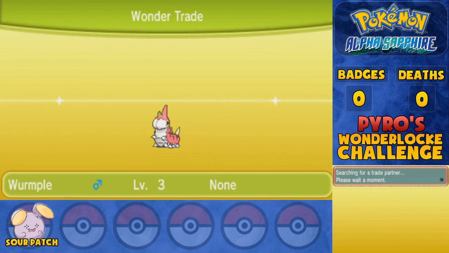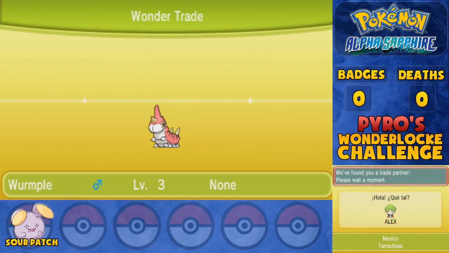So I just love seeing what trades I'll get in return. I guess I'll accept anything under level 20 right now. I'm going to put sort of 15 plus level cap on whatever my highest level Pokemon is in my party. So I guess we have Sarpatch level 5. We got Alex from Mexico.